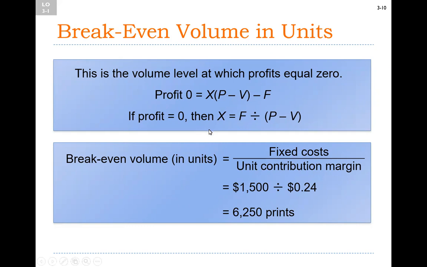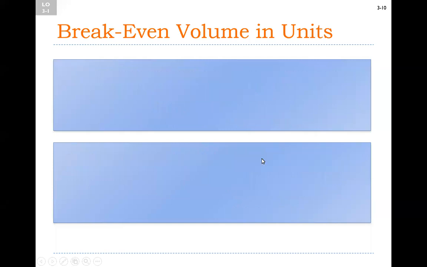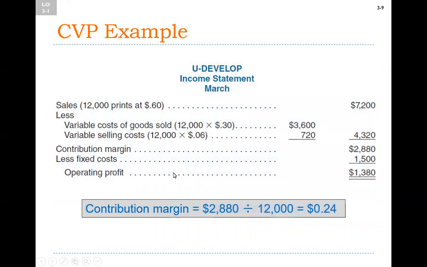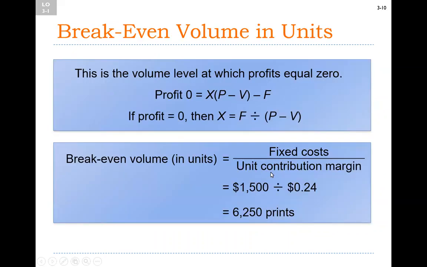At the break-even point, the contribution margin, in dollars, should be equal to my fixed cost. Let me jump back for a second and show you what I mean. So keep in mind that at the break-even point, profits are 0. When profits are 0, that means my contribution margin and my fixed costs have to be the same, because contribution margin minus fixed costs give me profits. So if my fixed costs are 28,880, then my profits are 0. That's why I can create this formula here, where I'm taking fixed costs and I'm dividing it by the unit contribution margin, and that will give me my break even in terms of units.